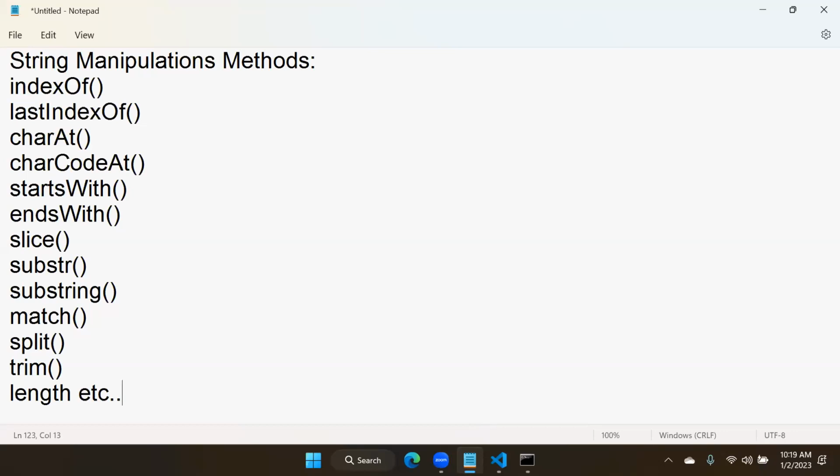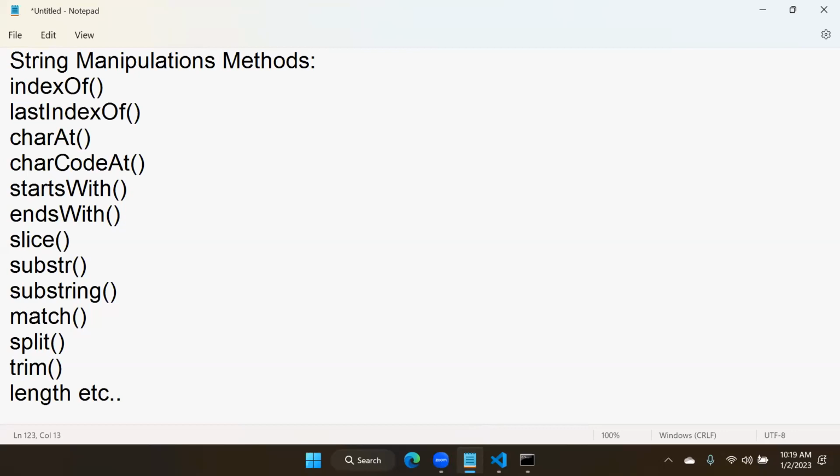How to extract a string from a specific index to a specific index, that is done by using slice. How do we verify whether a string matches any regular expression or not? That is done by using match. How to divide the string, by using split. How to remove unnecessary spaces, trim.